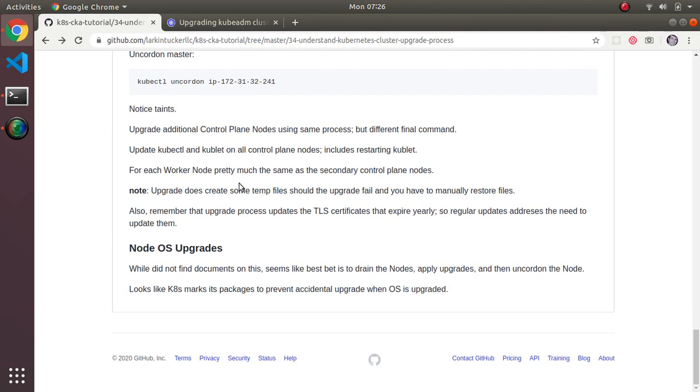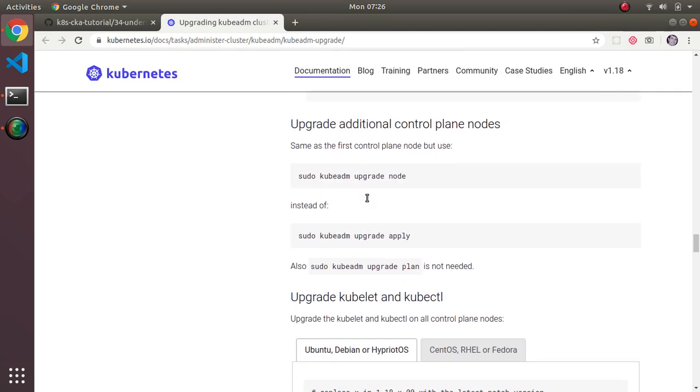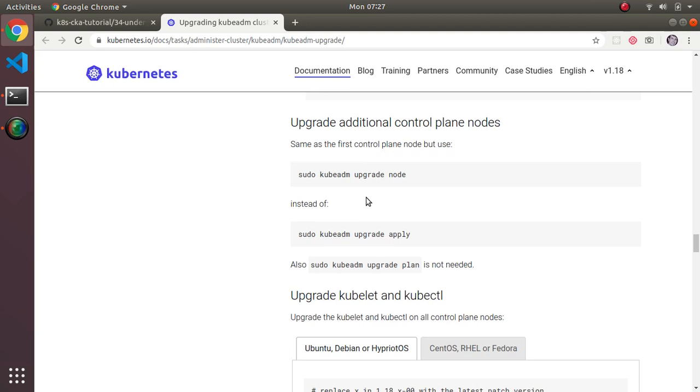Okay, so from here, and this is mostly just talking here. So the next steps, I mean, it's a fairly long document, but they actually tell you right here. So the next thing you want to do is, I'll just kind of walk you through this then. You've done the one control plane, right? Now you need to do the whole process for each additional control plane you have. Now in our case, we only have one control plane, so that's fine, right?